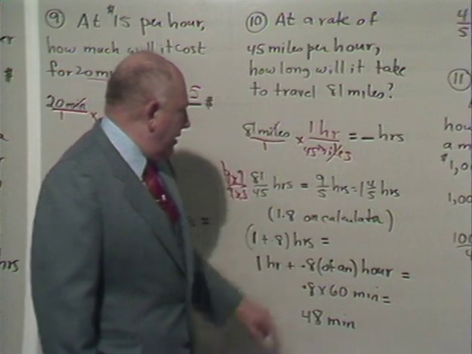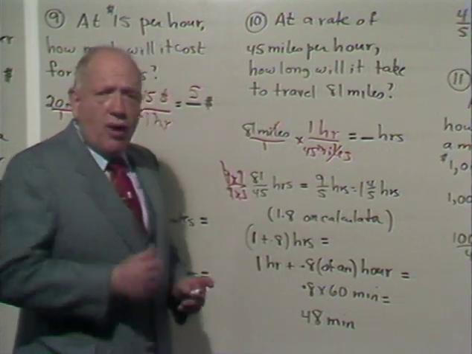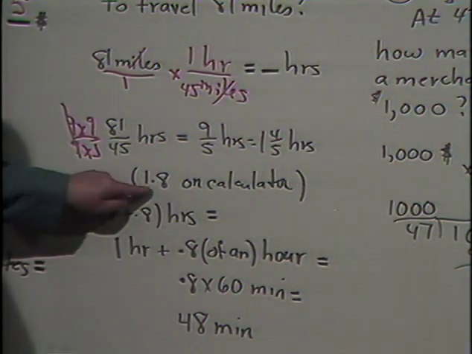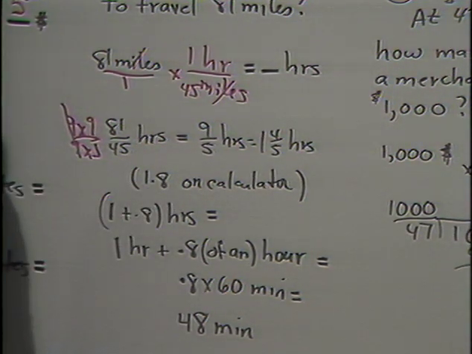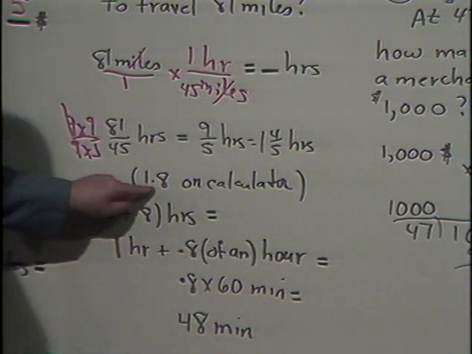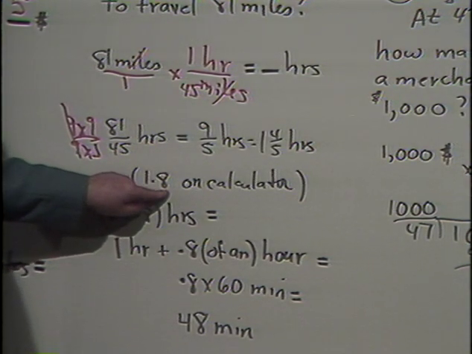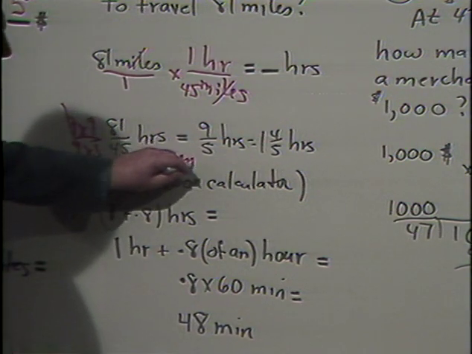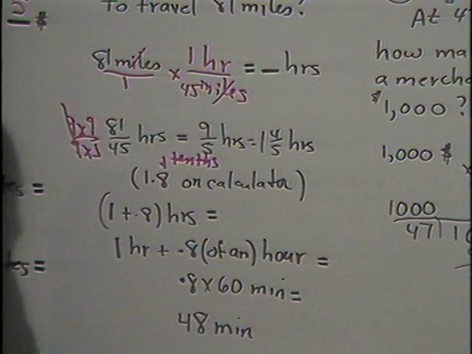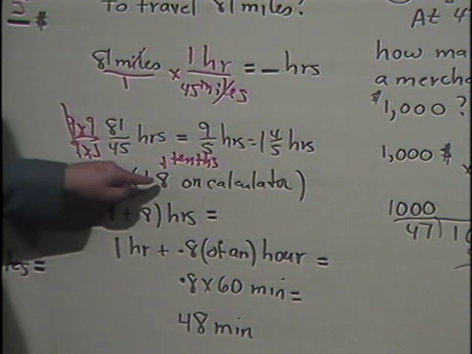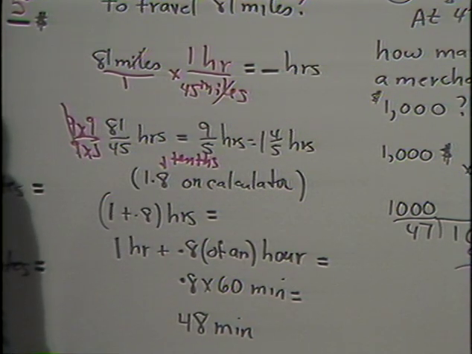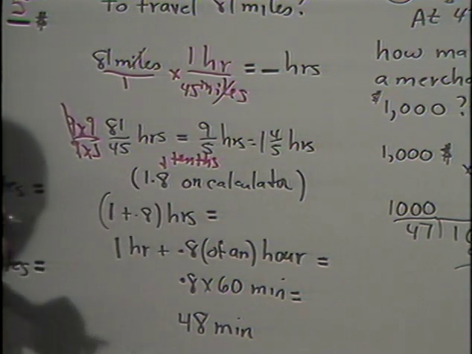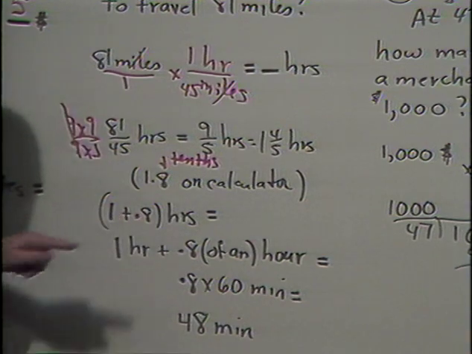See, 1.8. And here's where people make mistakes, and one of the reasons why the metric system is so nice. You know how a lot of people read this? They say it's 1 hour and 8 minutes. Under what conditions would it be right to say that this was 1 hour and 8 minutes? See, what's the name of this column? It's tenths. If there were 10 minutes to an hour, 1.8 hours would be 1 hour and 8 minutes. The trick is, 1.8 means 1 plus 0.8.